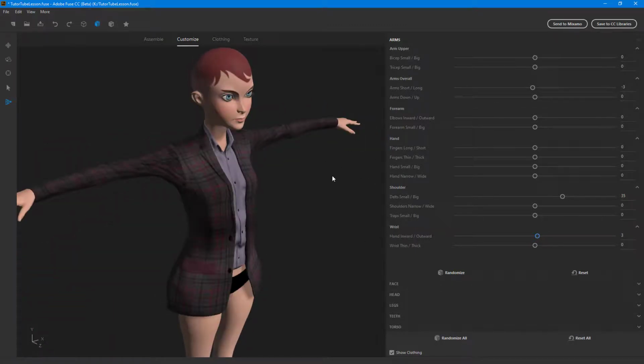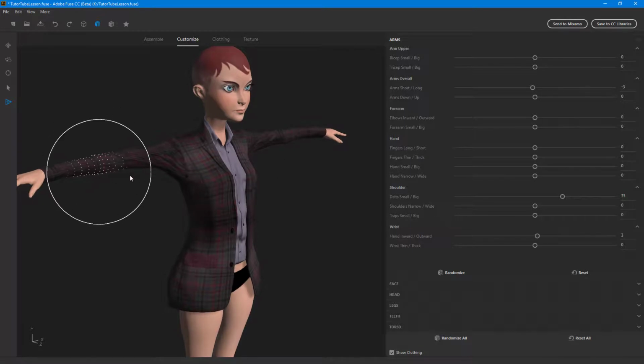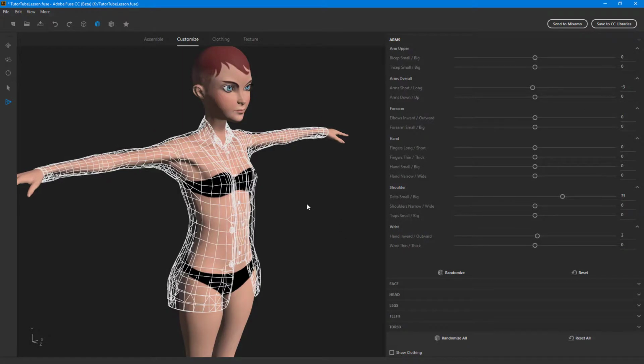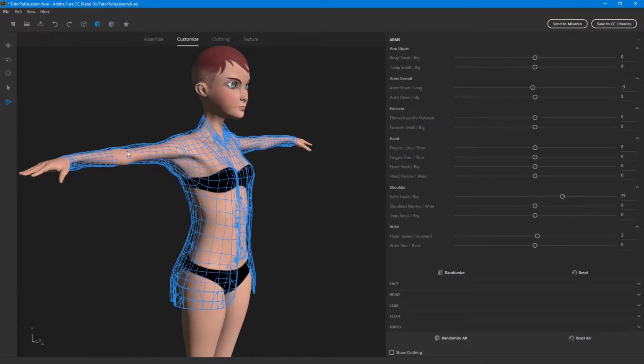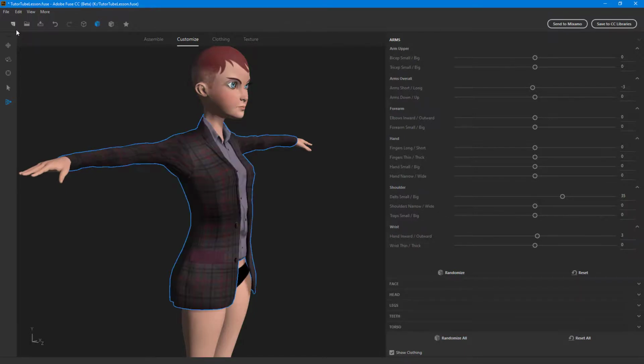And over here, what you can also do is let's say, for example, you want to make the clothing transparent so that you can see how the body adjustment is working. You can go over here onto the customize section and here it says show clothing. So if I were to disable this, you can see that I can see through the cloth, but I can still see the clothing section. So I can simply adjust this and then work around with the body. And then if I want to work with the clothing now, I can go over here and show the clothing.